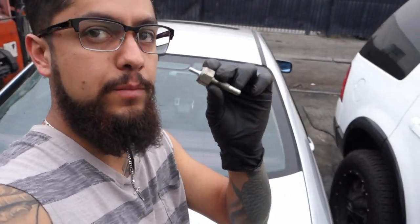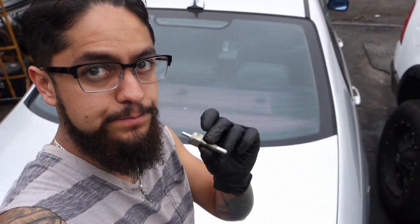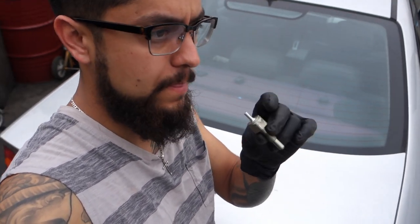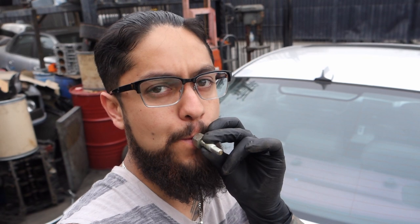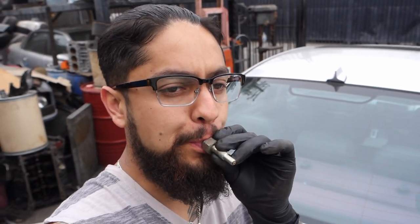You just grab one and put it in your mouth. You blow air, and air goes through. Then, to see if it holds vacuum, you try to suck the vacuum in. Not even a little tiny bit of vacuum should go through. So you can blow air, air coming out, and then you suck air in.